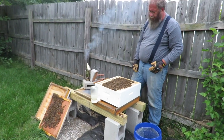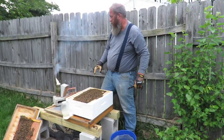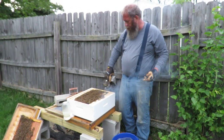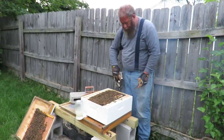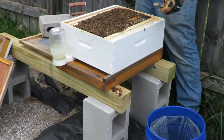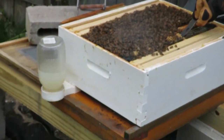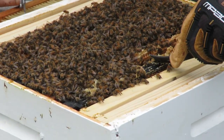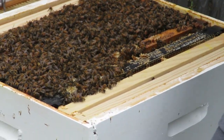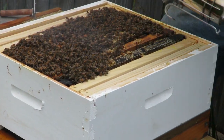What I'm going to do is scrape all that comb and move them off of there again like you saw me do in the last video. I'm going to move them off of there — a little bit of smoke across them. You see them moving. They are like, 'we are not moving, you cannot have our hard work.' Now what I am going to do — this one just happens to be in a good position. Last year I really debated on what to do in this situation. They are building up and it's waxing the top to the hive.